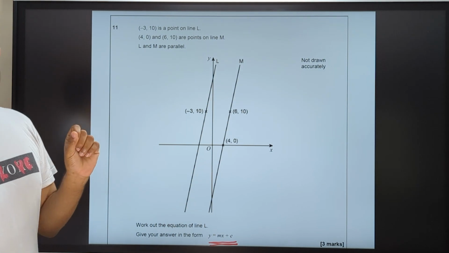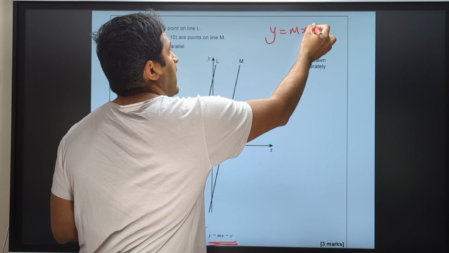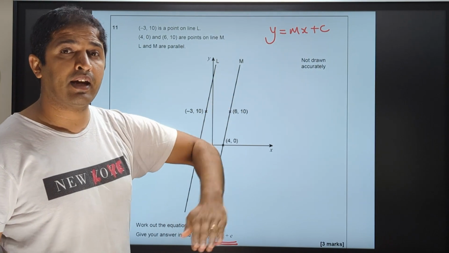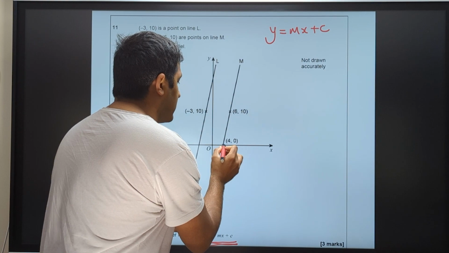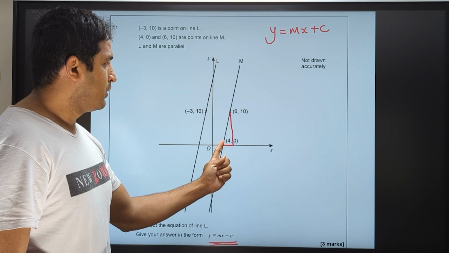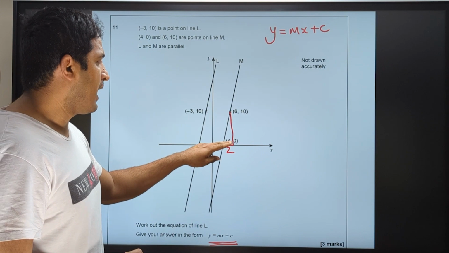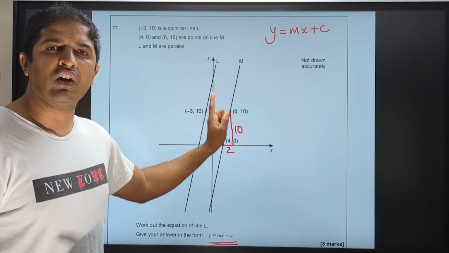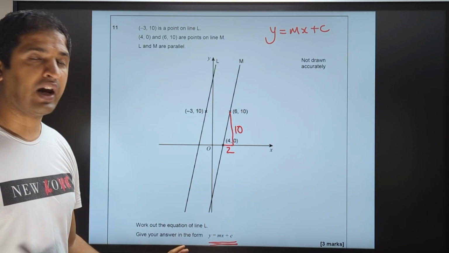And if you're working out the equation of any line, we need to work out the gradient. Because two lines are parallel, that means they both have the same gradient. And the gradient is the slope of the line, how quickly something is going up. So if I do the triangle here, saying, okay, if I go one step across, how many steps am I going up? If you look at the x value, it goes from 4 to 6. So we're going 2 across. And then the y value goes from 0 to 10. We're going 10 up. So every one step you move across, you're going 5 up. So the slope of this line here is 5. My gradient of this line here, m, is 5.